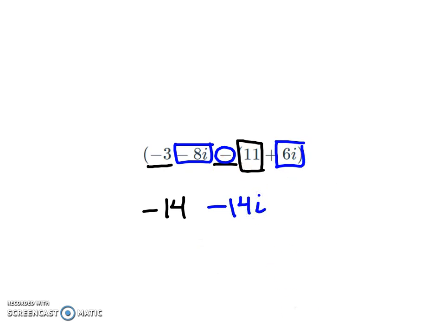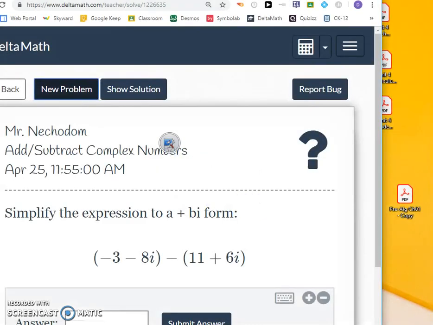Okay? So it works just like that. All you have to do is add the real parts or subtract the real parts if it's a subtraction problem, or add the imaginary parts or subtract the imaginary parts if it's a subtraction problem. So it's going to work out pretty nicely for you. Okay? So if I find a new one here, this one will be 8 minus negative 2, that's 10. And then negative 3i minus 5i, that'll be negative 8i.